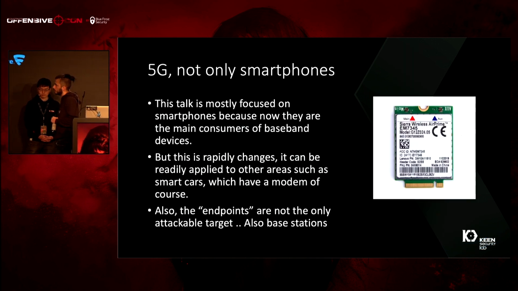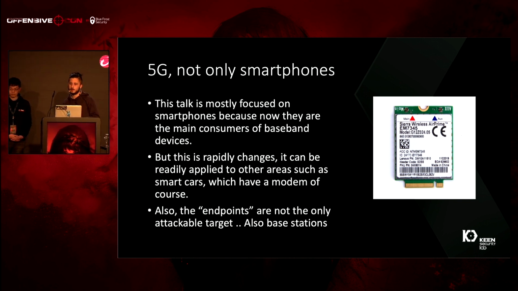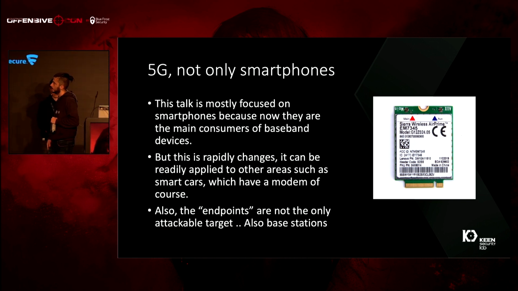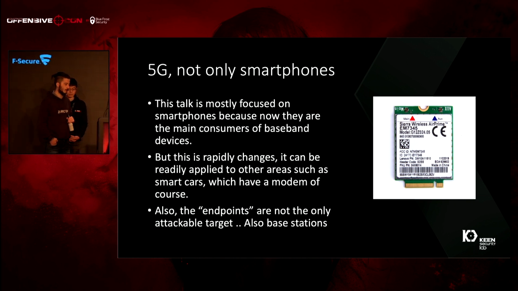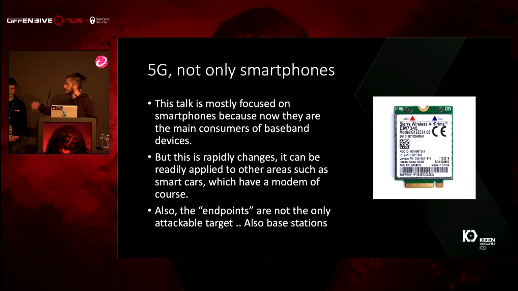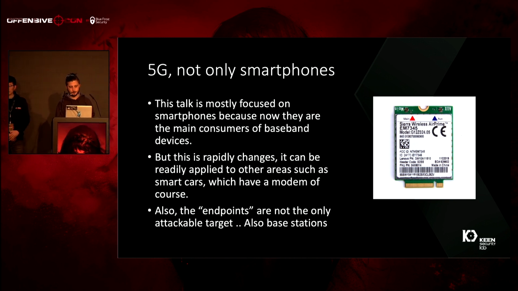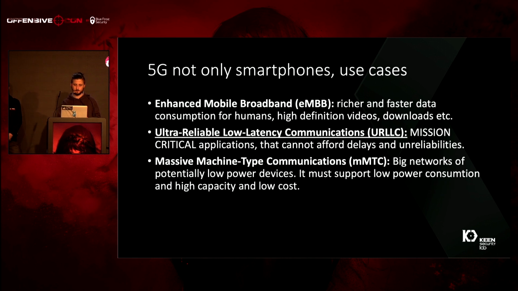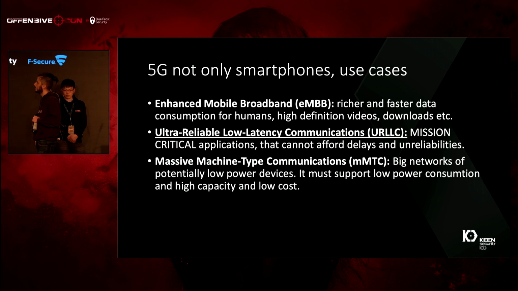And not only smartphones will be connected. Of course, in this talk, we will mostly talk about smartphones. But in the next few years, I think baseband research will expand to even more interesting targets, because more and more devices will have a modem. Right here in the picture, you can see a PCI Express modem that you may find in a car. This kind of deployment requires a different approach.